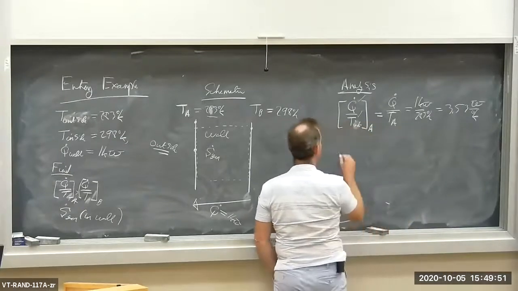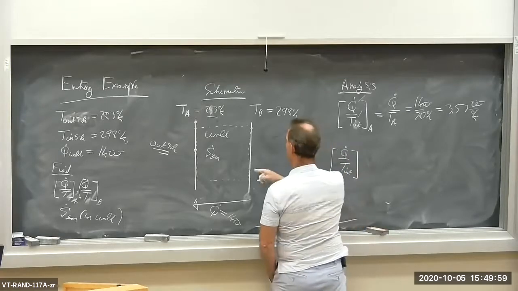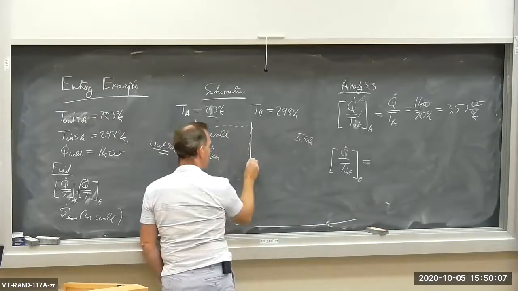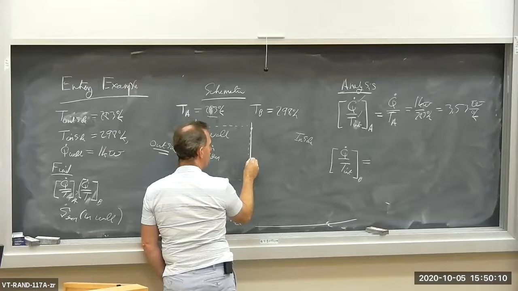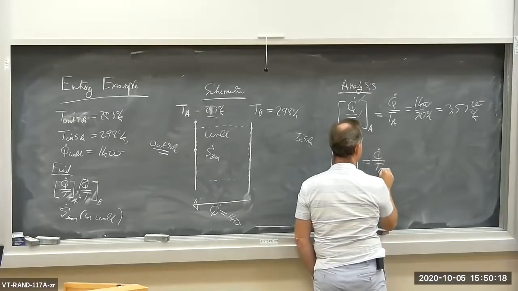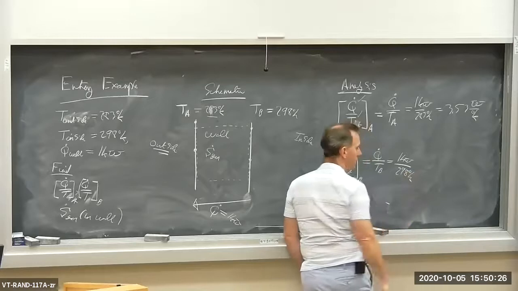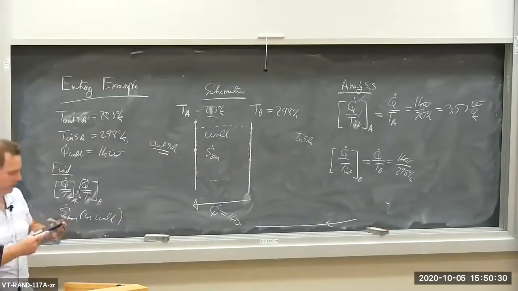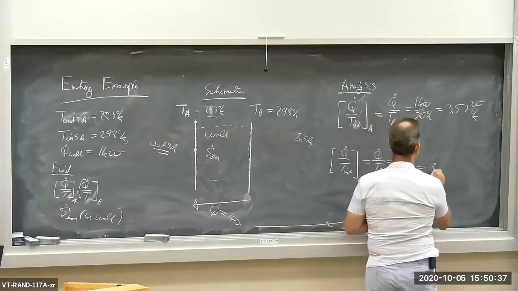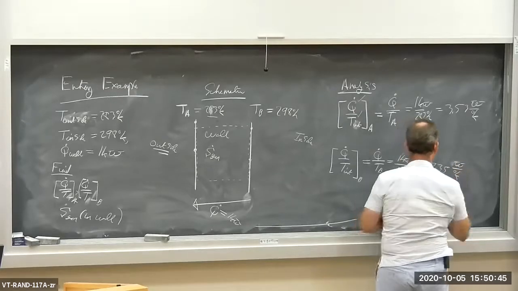Let's calculate the quantity Q dot over T interaction on the right-hand side of the wall at location B. Now my interaction temperature, I stick a thermometer right here. My temperature right there on the surface is 298 degrees Kelvin, or TB. So this is Q dot over TB, which is 1 kilowatt over 298 degrees Kelvin, okay? So 1 over 298. 3.35 watts per degree Kelvin, okay?